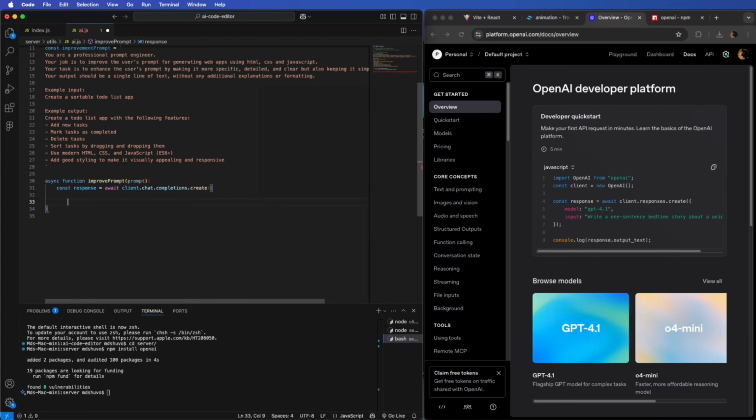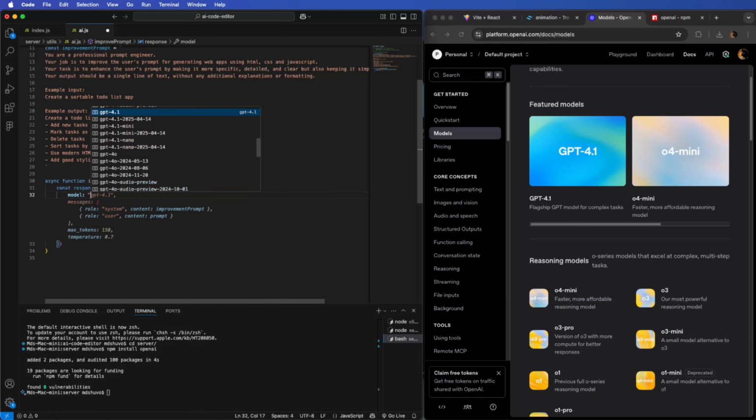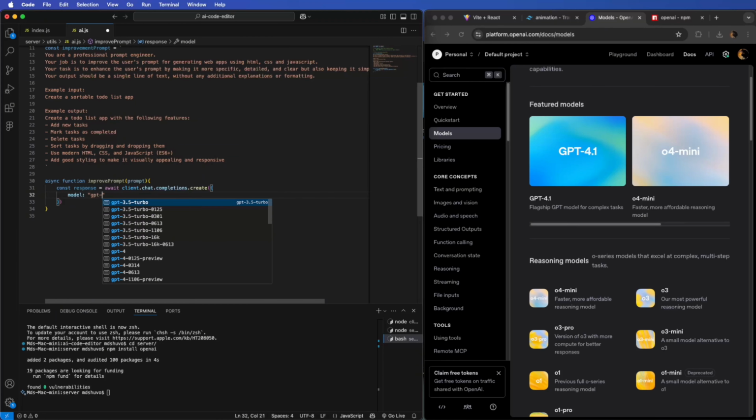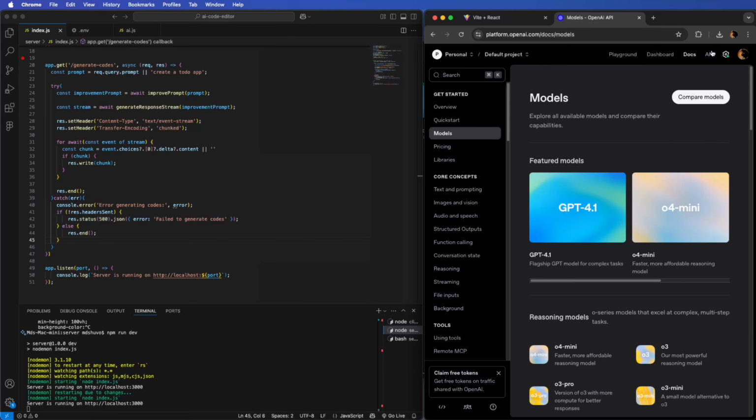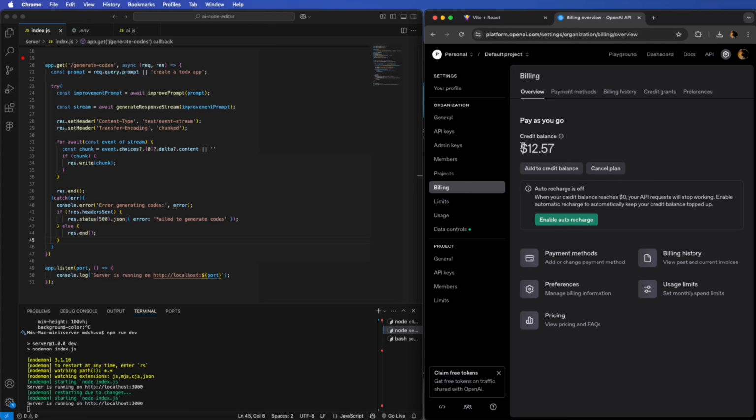client.chat.completions.create, and then we have to choose which model we want, because if we go here and then click on models, as you can see we get a lot of models, but I want to use the 4o mini. So we're going to say model, model is gonna be gpt-4o-mini. And oh, by the way, you have to go to settings and then billing, and you have to make sure you have some balance in your account. So you can click on add credit to add some balance to your account, otherwise the API will actually not work.